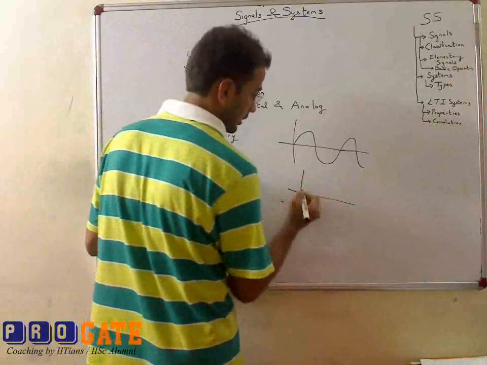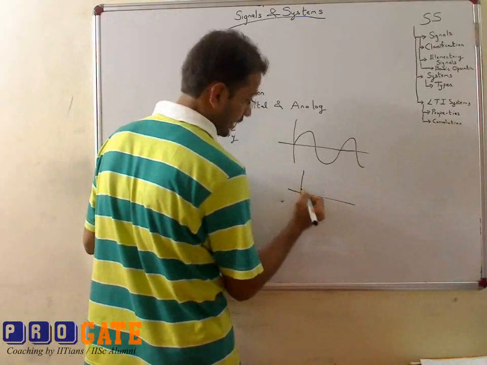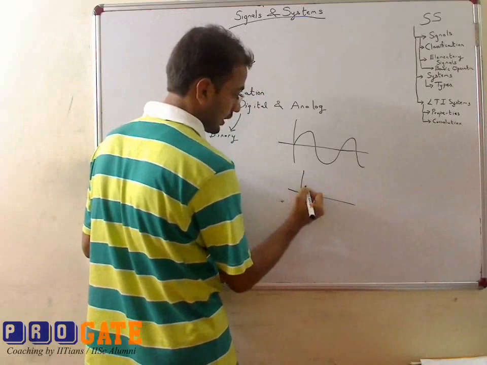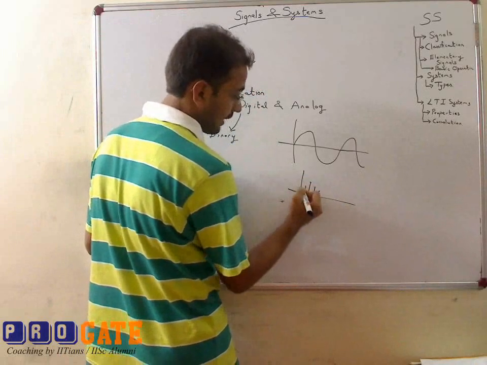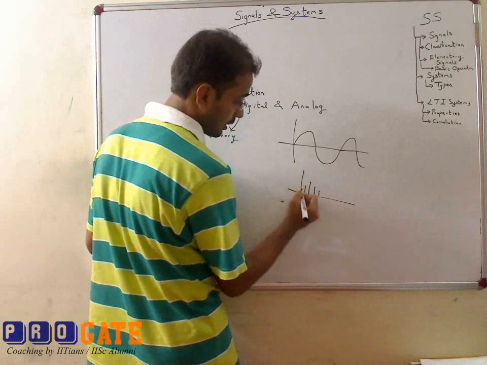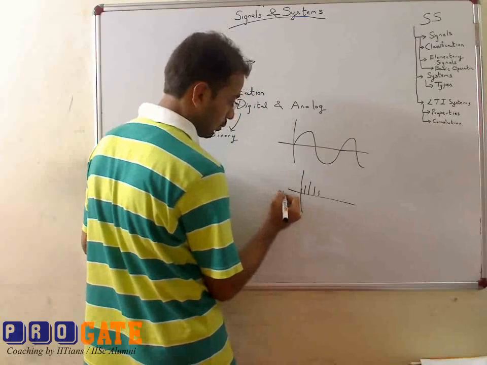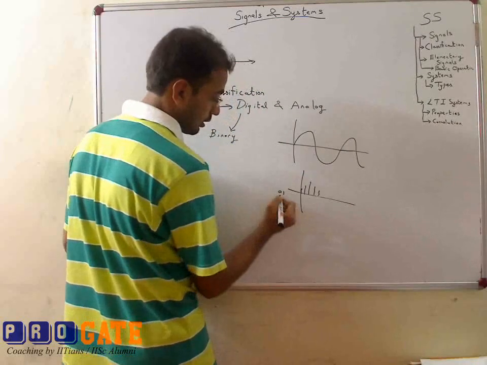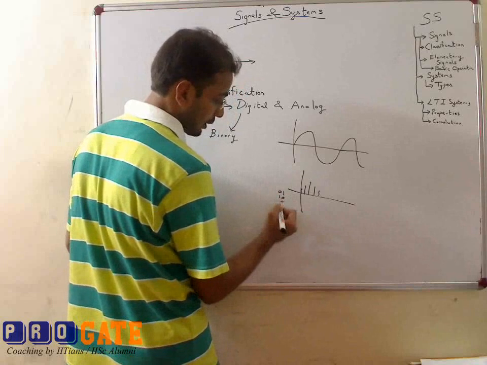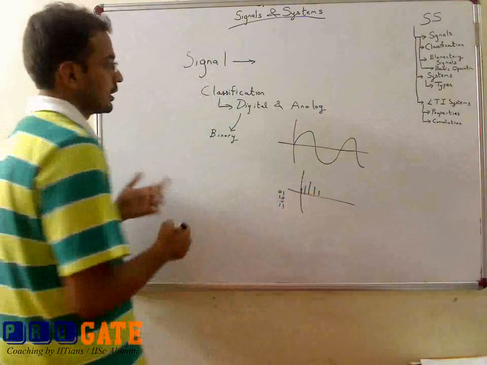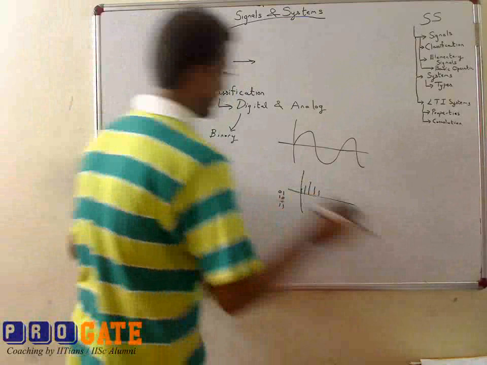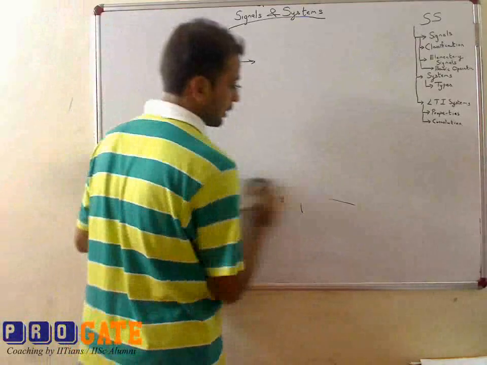First I need to discretize it, so I get the signal. Now I can weight them. Like I can say this first is 0, 1. Second is 1, 0. The maximum amplitude is 1, 1. So I can give them digital values. Then the second classification, which is another common one, is continuous and discrete.